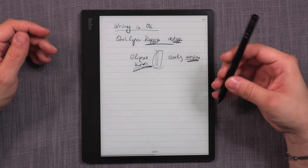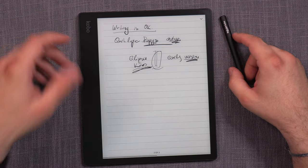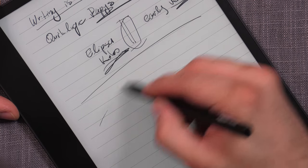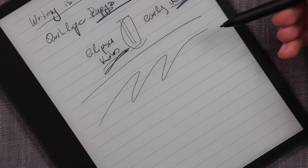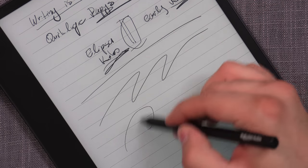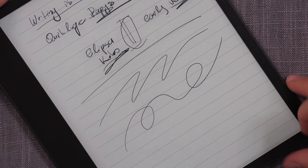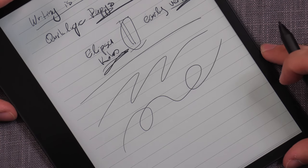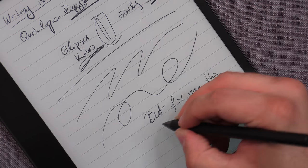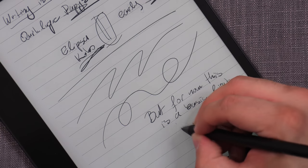Design wise, that's something that I again don't like, but then again, almost all of the devices have that issue except for the ones that are magnetically enabled. One other thing that I also wanted to cover is that the writing quality is very nice, and it does have post-processing after a stroke has been done. The strokes are nicely smoothed out, and they are beautiful as far as they look. Of course, we're going to export and test all of that stuff in the in-depth review. For now, this is a basic first test.